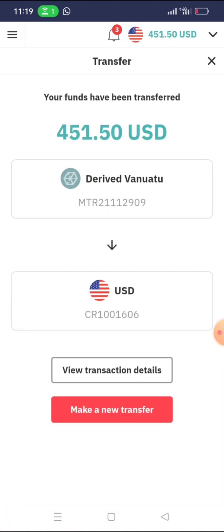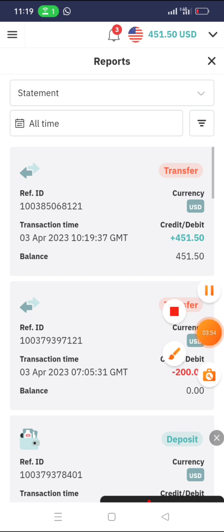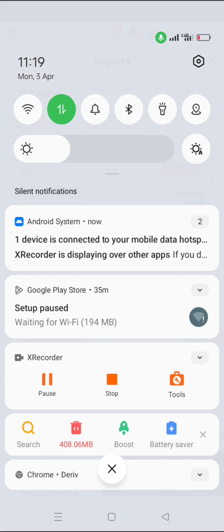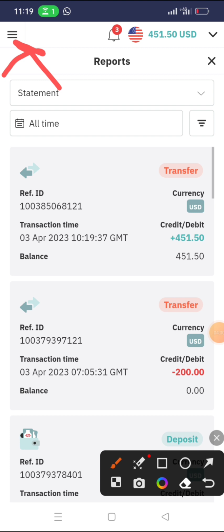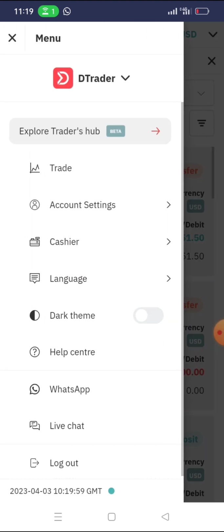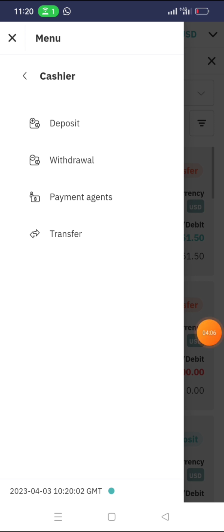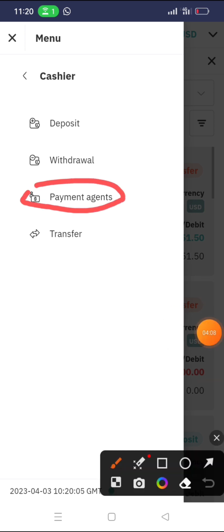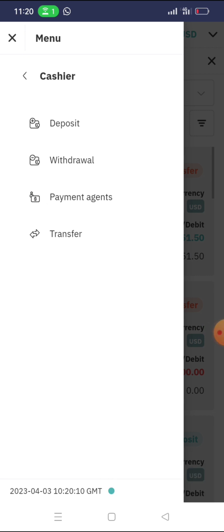All right, so this is it right here. So once this happens like this, the next thing I will do is that I'm going to click on this. You see where I clicked. If you are not new, you should know what I'm talking about. Sorry about this. So I clicked on this particular place, this three line. All right, so I click on it and I'll click on cashier. I click on payment agents. So first of all, let us do a deposit. Okay, let us just assume we are trying to do a deposit. Click on the agent. Now you will see options to deposit and to withdraw.